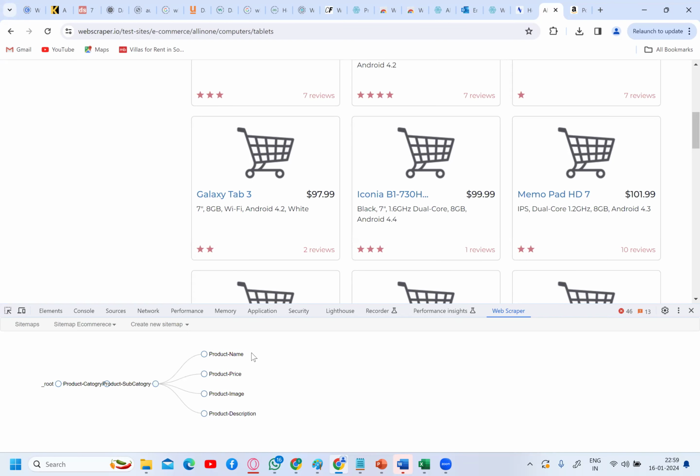Then it will go to, see here, n number of product descriptions are there. Then it will go to product name and extract the product name. Then simultaneously, synchronously, parallelly, it will extract product name, price, image, and description. Now, see here how it is. This is the form of a tree. Yes or no? That is the reason why we call it a selector graph. It is a tree structure. This should be very perfect. If you are able to get a tree diagram like this, then you are right.